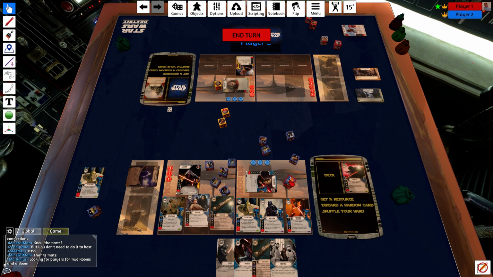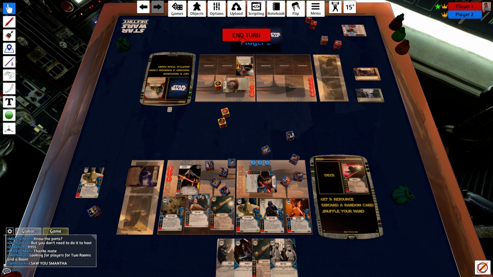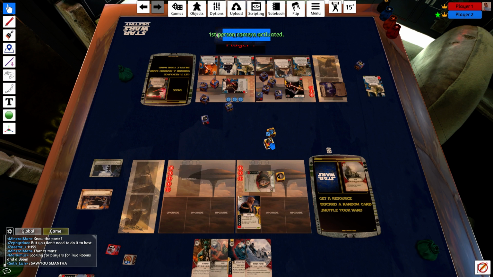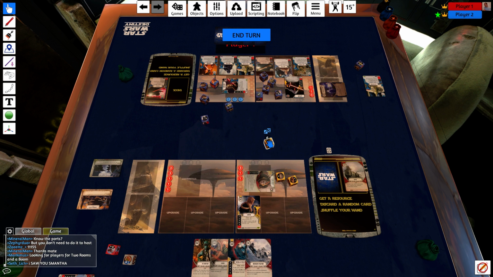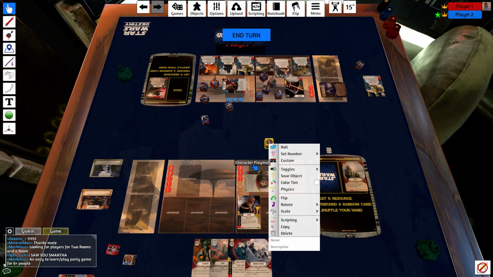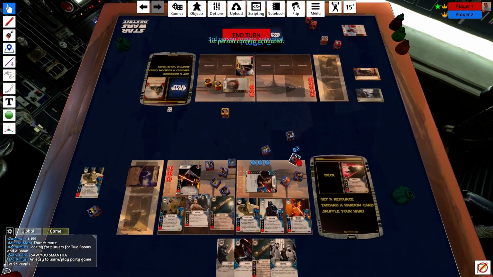Going to resolve 3 damage on Padme. So 1, 2, 3. That'll take away her shields. Going to focus Padme. Her normal. Let's see what her discard side is. To 2 discard. Or 1 discard, I should say. It's just value 2 in the game. End the turn here. So we still have a resource, a discard, and a +1 resource. We're going to bring in Kylo.